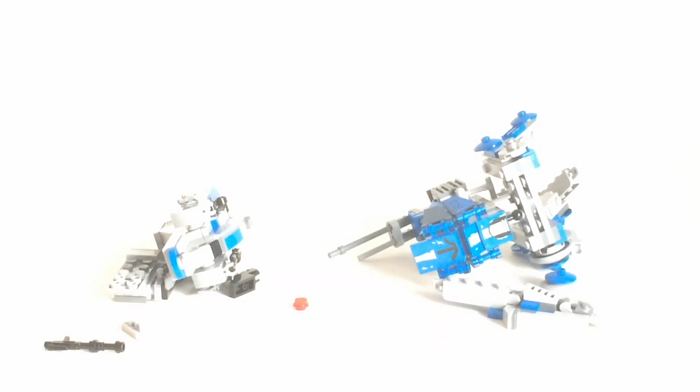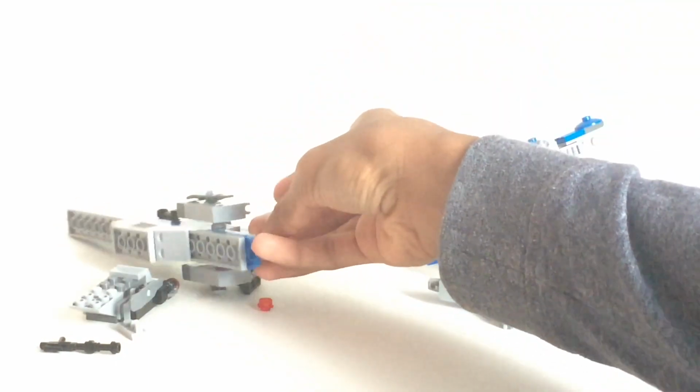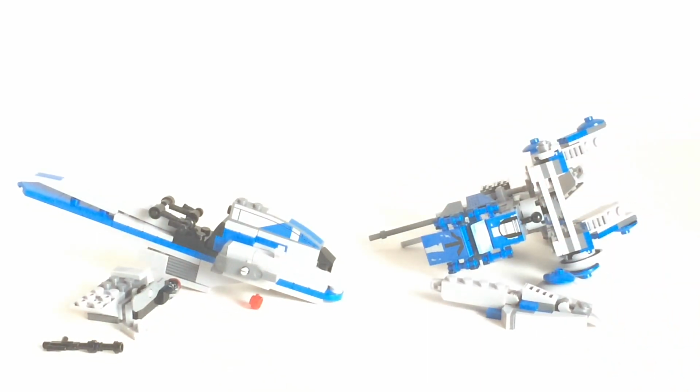So here we have it, everyone. These are both of the sets broken up. It didn't really cause too much damage, you could argue, because it's small, but the AT-RT's legs came off, and the Bark Speeder, I wasn't expecting this thing to actually break, but it broke, which is a big shocker to me. And that's a bummer as well, because I'm actually going to have to rebuild all this now.